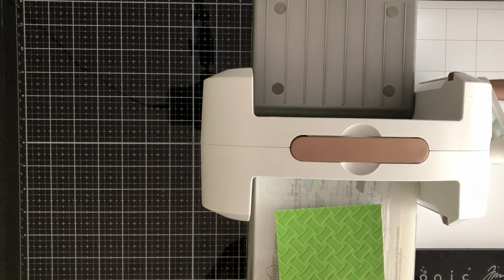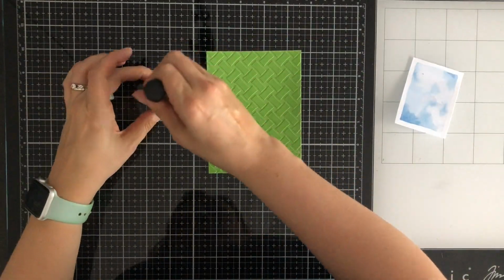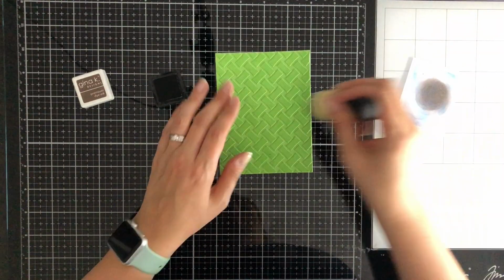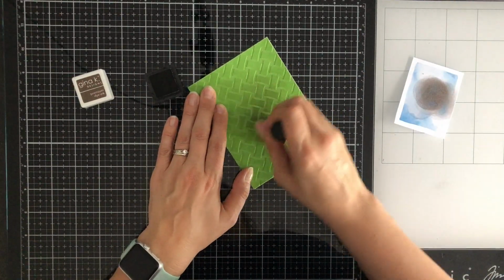For the particular die cutting machine I'm using, I was just able to put it right onto the flock and press it through, and I had no problems. You may need to add a rubber mat or some extra cardstock depending on what die cutting machine you're using, but for mine, easy peasy.